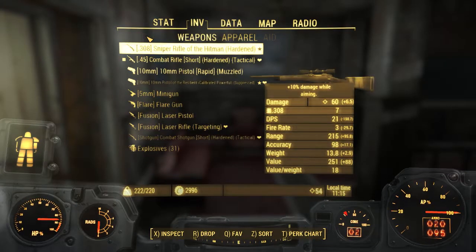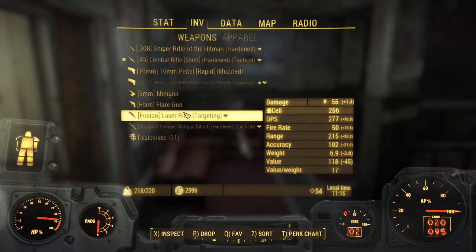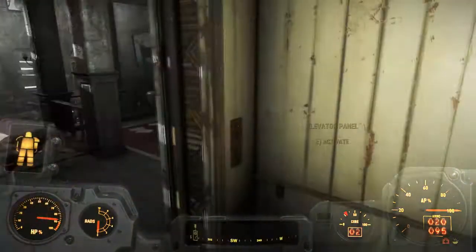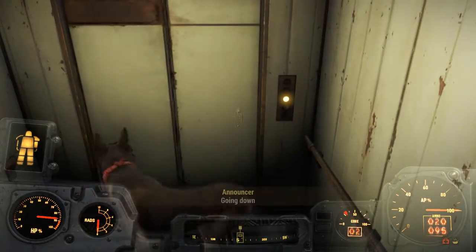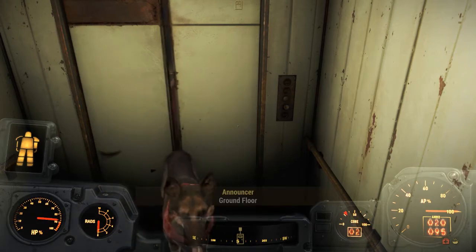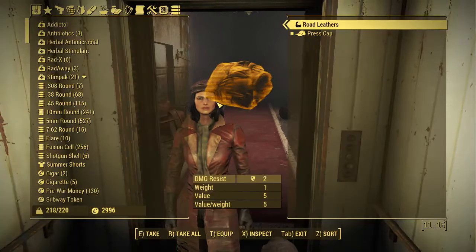Now, are we carrying any weapons we can drop because we are now quite overweight? Now, we don't need that laser pistol. We will have to go down and give Piper a bunch of junk, though. Hopefully she is still alive after being mangled by the lift. Yeah, Dogmeat, stay in the lift, please. Oh, she's okay. Look alive. She doesn't seem to mind.